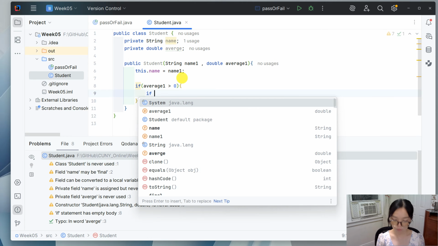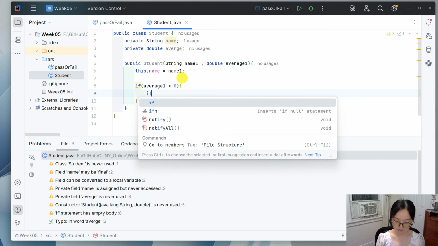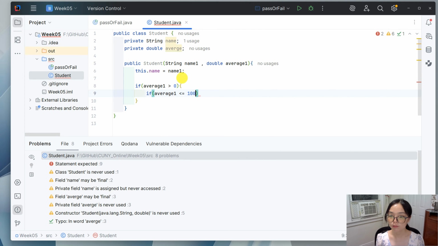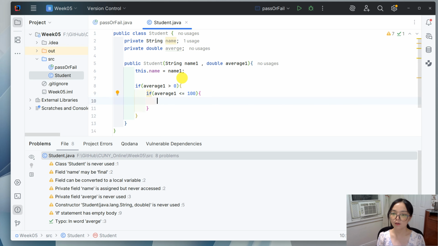right? So average1 smaller or equal to 100. Actually, next week is an exam.